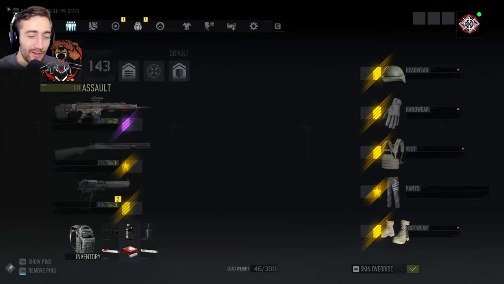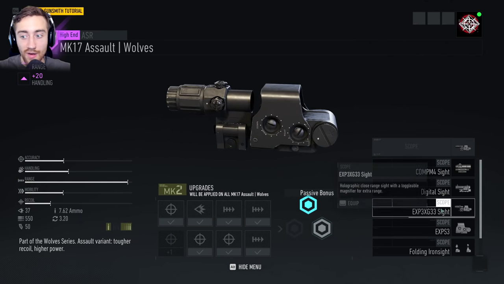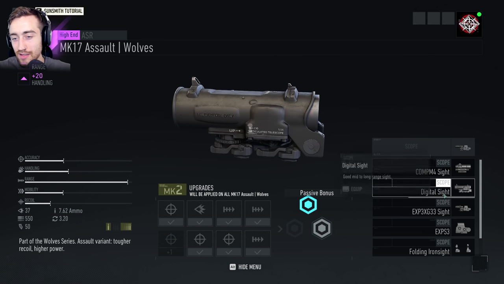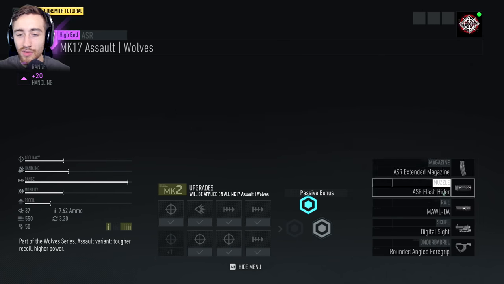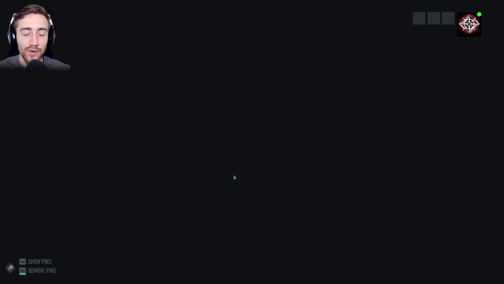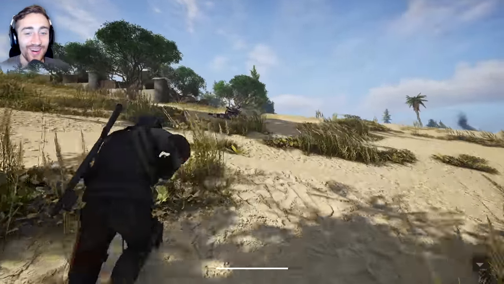You know what? I hate to do this to you. I've gone into the menu about 4 times in the last 2 seconds, and it's bothering me now. I just wanted to see if there's a better ranged scope. Technically, the digital scope could be good. Holographic close range with a toggleable for extra range. I think we should go digital. We'll go digital. We can always switch it back, but I won't make you watch me go into the menus if I do. I promise.